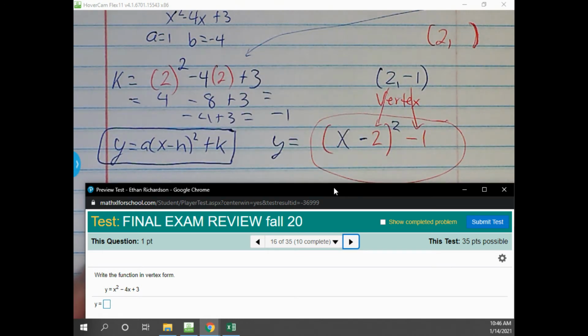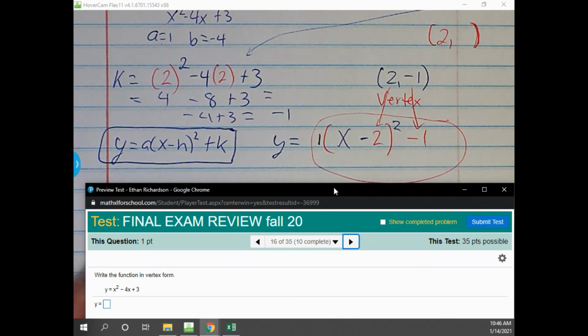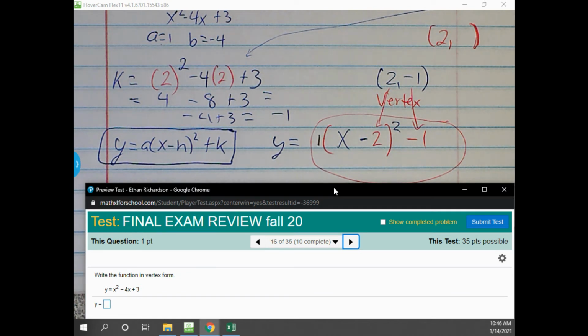And somebody may say, what about the a value? Why didn't we put a 1 there? Well, we would put a 1 here, but if you put a 1 in, then it doesn't really do anything. If that value is anything other than 1, then yes, you'd have to go back and put it in there. So this one, there's an understood 1, but if it was anything other than 1, you would actually have to put that value of a in there. In this case, the a value is just 1, so we don't really have to have it. If that had been a 3, then yes, you definitely have to put a 3 there.